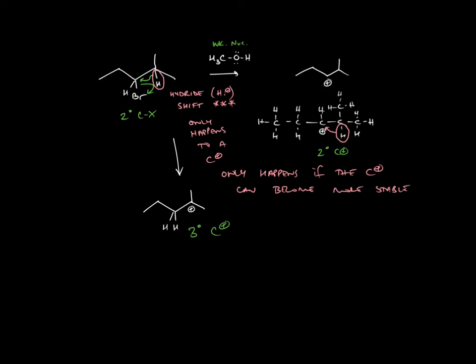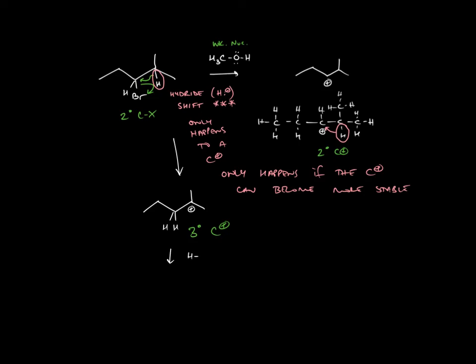So what's going to happen in this reaction is you will actually get both of those things, because it's easier to just have the leaving group leave without anything else occurring, which would give you this secondary carbocation. It's harder to have the leaving group leave with a hydride shift, but it gives you a more stable intermediate. So this is like the lazy guy that's not so good, and this one is a little bit more committed to making a more stable carbocation, but it takes a little bit more work. You get both of these. So the second step of Sn1, which is when the nucleophile shares its electrons with the carbocation, will happen to both of these, and so you'll end up with multiple different products. So let's walk through those.